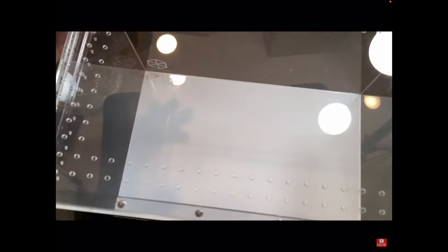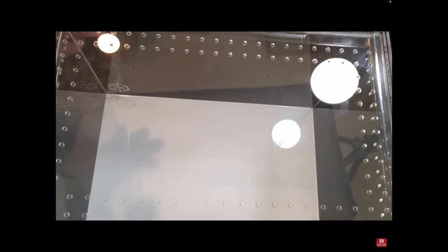Now let's talk about the ventilation. Okay. Some isopod keepers probably see the vent holes on these enclosures and think, those are big enough to allow fungus gnats to get in. This is true.